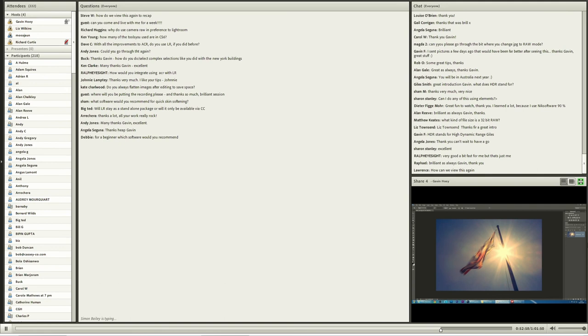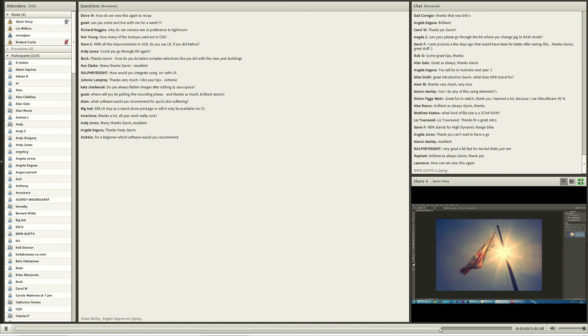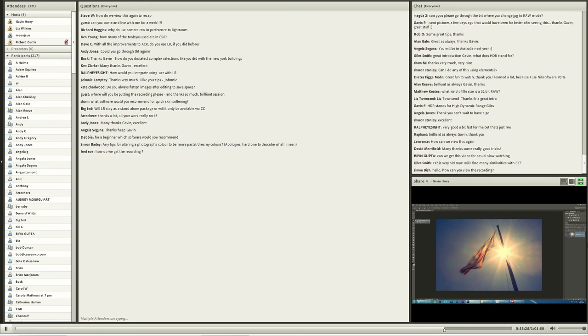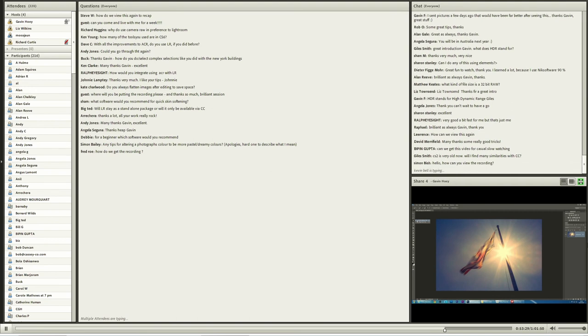Buck, so how did I select the complex selections in New York? Buck, they really weren't complex selections. Actually, buildings are nice and easy to select. It just takes a bit of time. My go-to selection tool, and I know my screen is kind of small, but I try to make it as clear as I can, is the quick selection tool, and that's surprisingly good. One little tip I can give you, Buck, is rather than trying to select the buildings, try and select the sky. That's much, much easier to get than all of the complicated textures that make up a building. So if you select the sky and then invert it, that does the same thing, and often that's a quicker and simpler way to work.